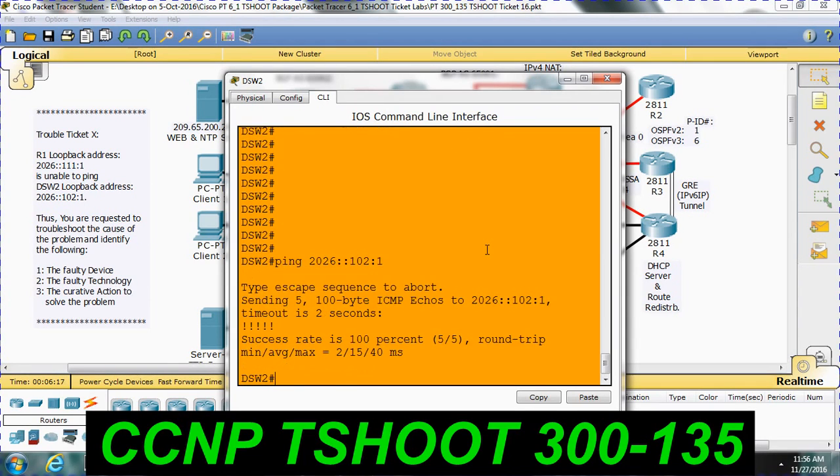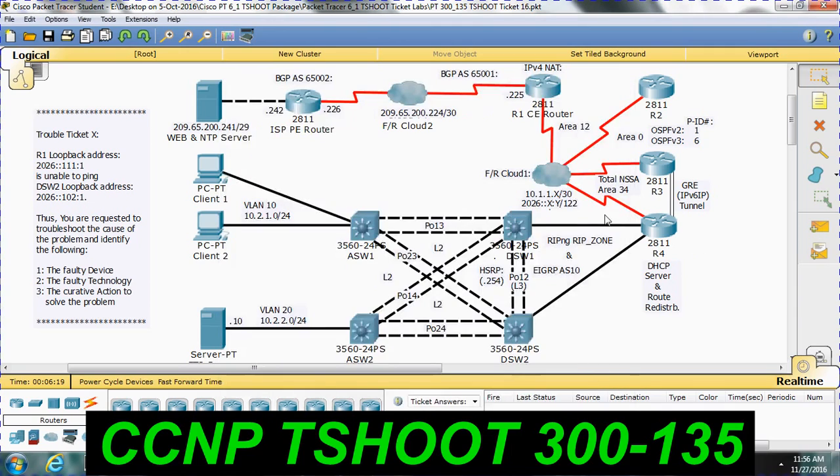2026.102.1. Yeah, and the issue actually is that RIP is enabled on these interfaces. So this is learning the RIP route from this interface, FastEthernet 0/1 only. It's not learning any OSPF route through distribution switch 1, so distribution switch is not learning any OSPFv3 route through RIP, so it is not redistributing here. So now the RIP route is redistributed into OSPF 1. Previously the OSPF route was under OSPF, the RIP route was not redistributed, but under RIP the OSPF was redistributed.